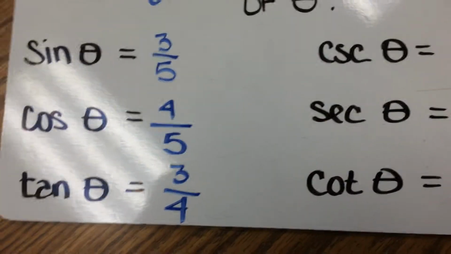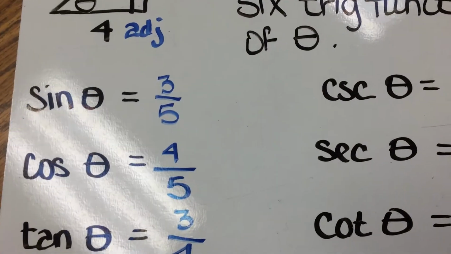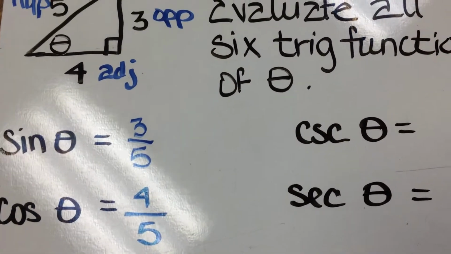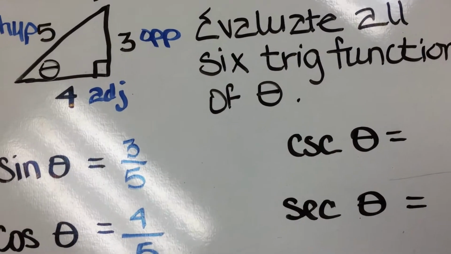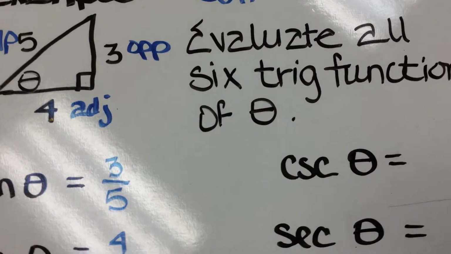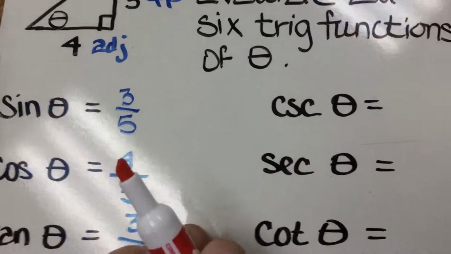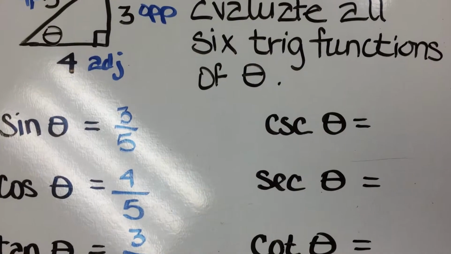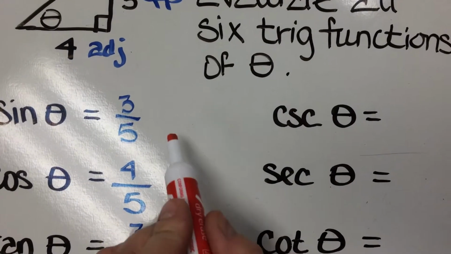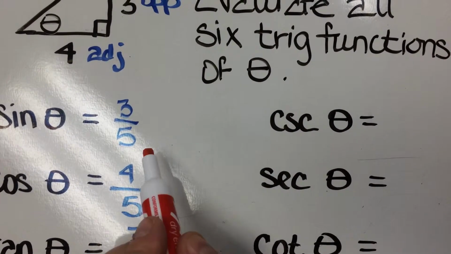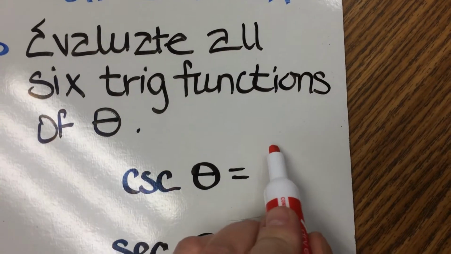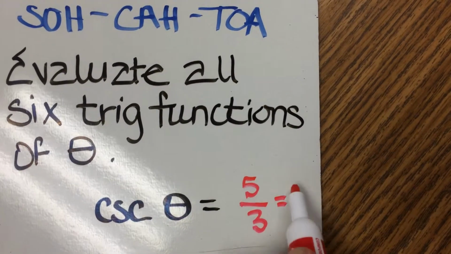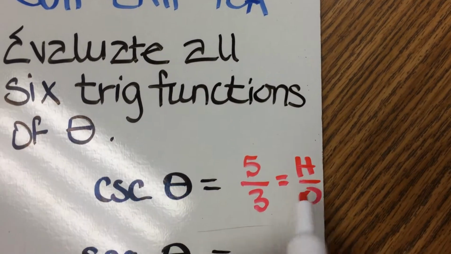Now, I really like working with these guys because finding the cosecant, secant, and cotangent of theta is very, very easy. Remember how we derived cosecant, secant, and cotangent: we just found the reciprocals of everything. So all I'm going to do is take the reciprocals of the answers we just got to get the new answers. So cosecant theta is just going to be the reciprocal of sine theta, and reciprocal again, we're just going to flip it upside down. So cosecant is going to be 5 over 3, or if you will, that is hypotenuse over opposite.